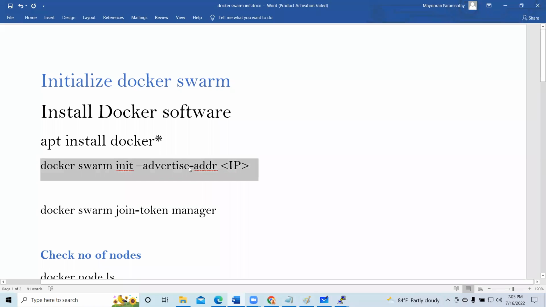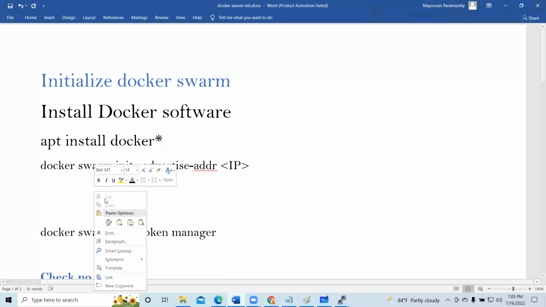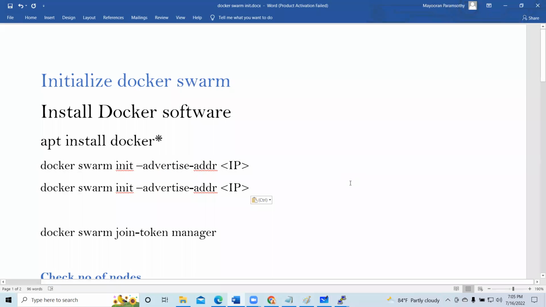Let me put the command here. Advertise, I am the master, right? That is the meaning: advertise that I am the master. The advertise IP address should be the master's local IP address.